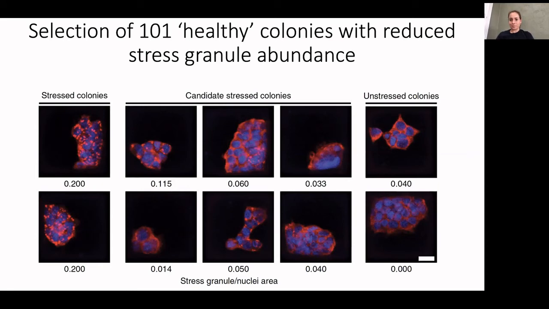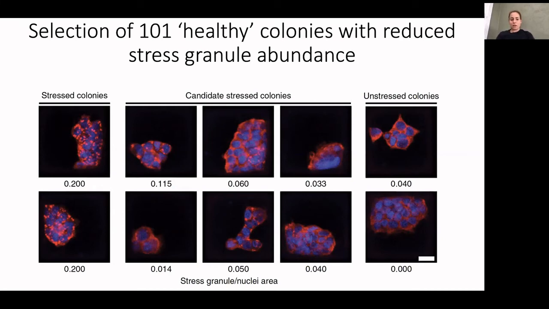Okay, so I have 2 questions following up on that. The first one being your quantification scheme would allow you to also identify cells that would have a higher granule to nucleus ratio. Is that correct? Yeah, it would. Did you look for those? Did you see any? Yeah, we looked at those a little bit. We were less interested in those originally, so we didn't really focus on them.